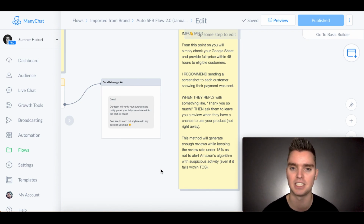your payment's been processed." Of everyone that says, "Great, thank you, thanks so much," anything like that, anyone that responds to that message, you respond back and say, "No problem, we appreciate it," whatever you want to say. But then also say, "Once you get a chance to use your product, we'd really appreciate if you consider leaving us an honest review on Amazon," and you have a link to your Amazon listing. Again, there's nothing against Amazon's terms of service for this.